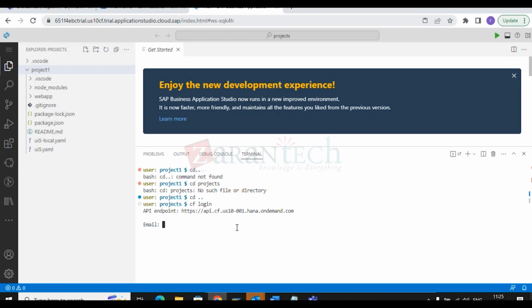The password which you have used while creating the account.